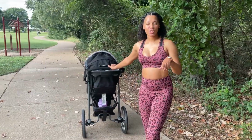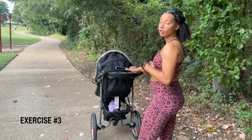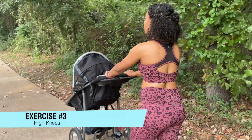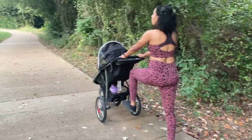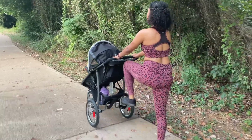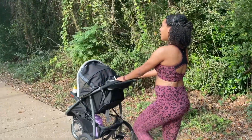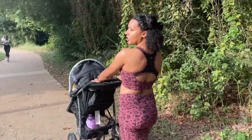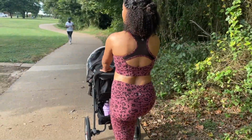All right, so the next exercise you're gonna do after you finish your run is walking high knees. So we're just gonna be pushing our stroller, walking, doing high knees. Do high knees while you're pushing your stroller. Again, the magic number is 20. And as you guys know, after you finish these 20 walking high knees, you will go into a jog with your stroller.